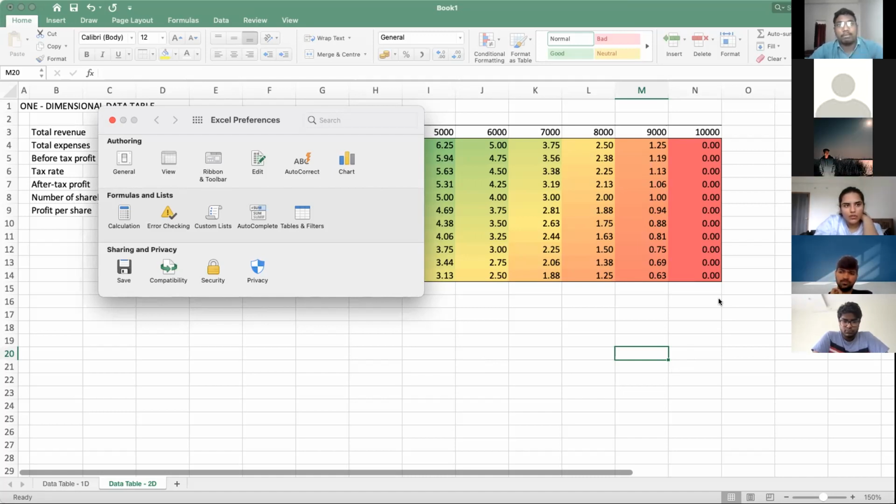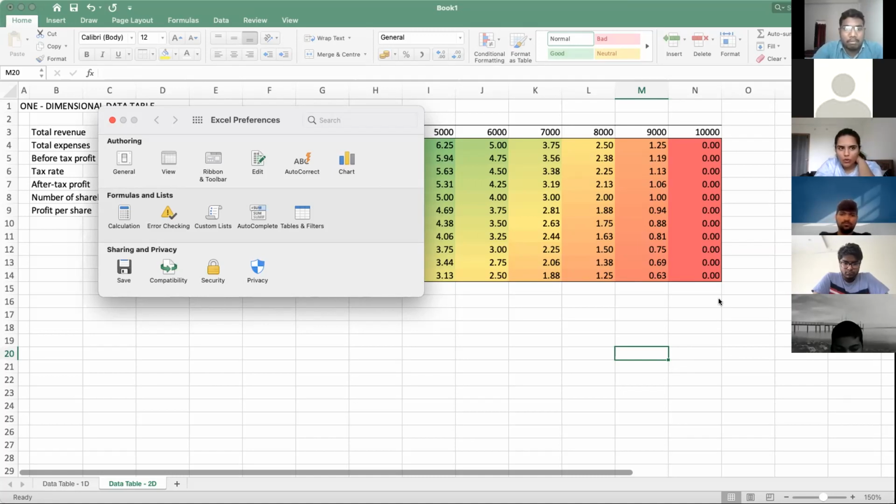So, sir, if I go on file, it says home, new, open, then info, save as. There's nothing like what you are telling us. So if you go to file, do you see anything called options or preferences? It says info, share, export, publish, close, account, feedback, and options is there. Yeah, click the options. Okay, then what do you see? I see general, formulas, data.